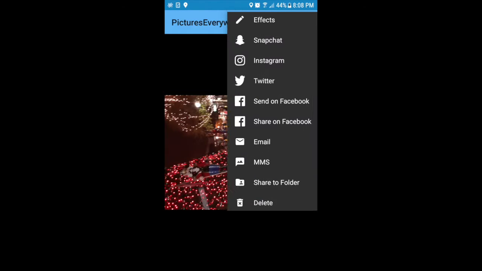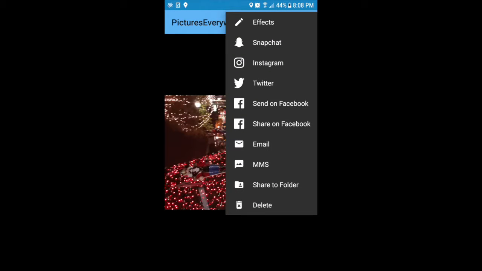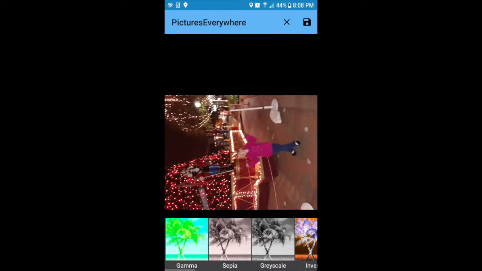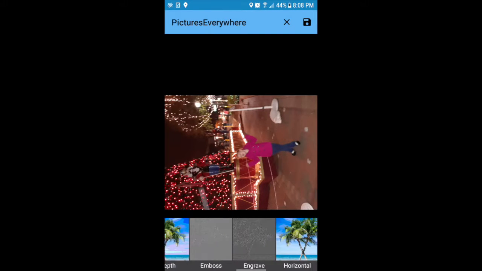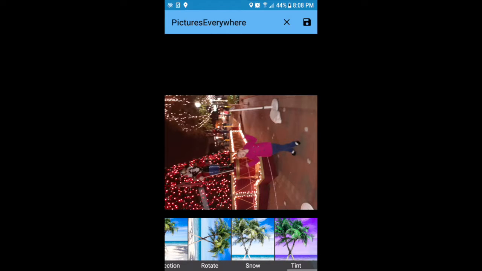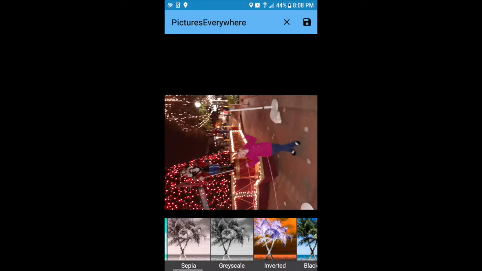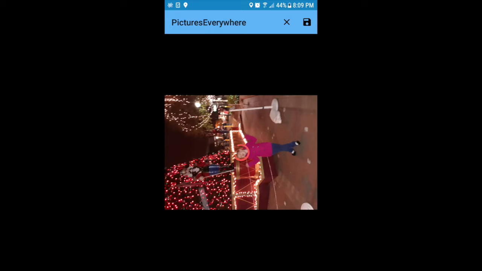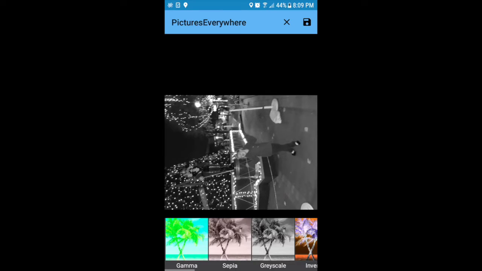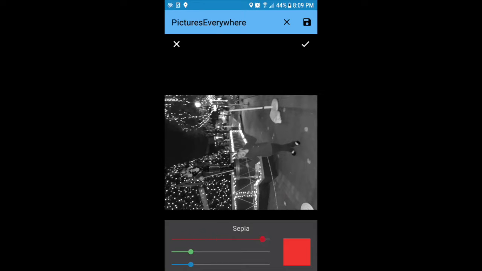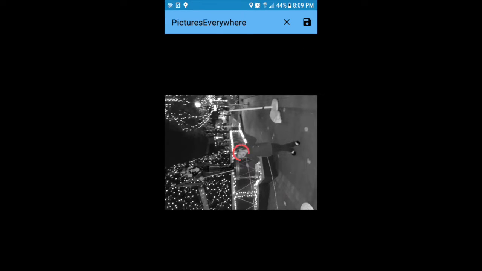From any single photo view, the user is easily able to add any of 18 effects, stacking multiple effects on top of each other if so desired to achieve the perfect result before sharing the photo. For many of these effects, the user is able to configure them to their exact specifications by using sliders to choose from over 1 million colors, as well as values for specific effects.